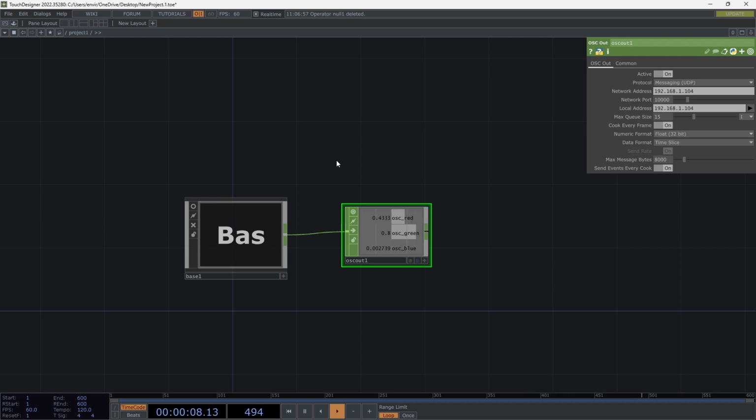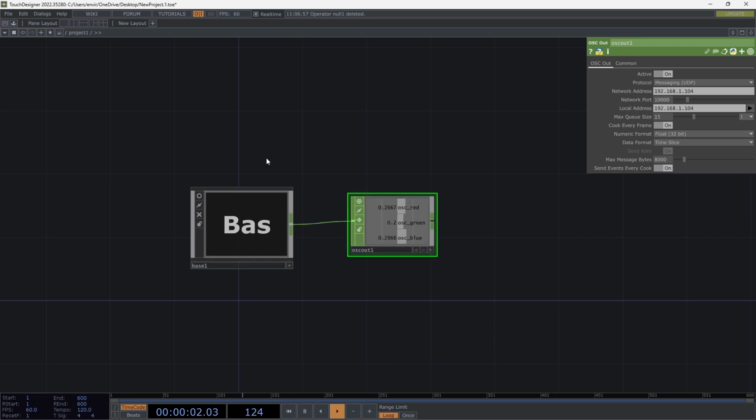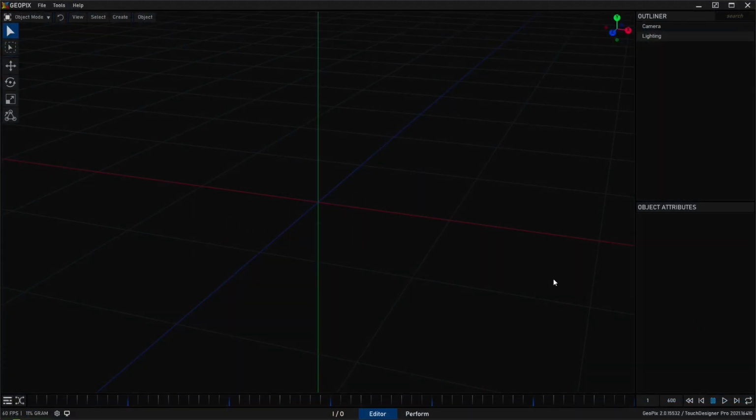If you have multiple networks on a phone, this also happens on PCs sometimes. So if you do run into this issue, try temporarily disabling your LTE or cell phone internet and see if that helps the problem. But anyways, to troubleshoot, I highly recommend attempting to receive things in some kind of simple monitoring app so you can verify that it works before getting into troubleshooting why geopix may not be receiving it. All right, with that out of the way, let's jump into geopix.